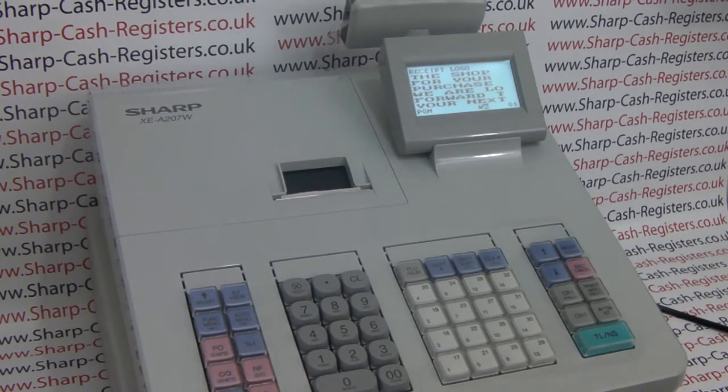So we've now done the first line of a header message. We can scroll down using the arrow down button, and then use the arrow across button to get to the start of line 2, and then if we press the delete button we'll get rid of Sharp's standard one. Okay, on this line we don't want it in double size.